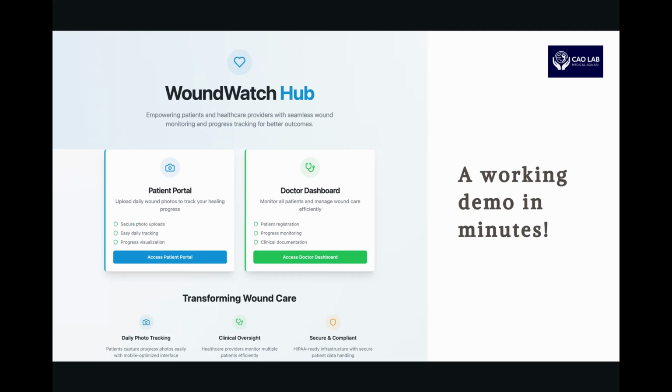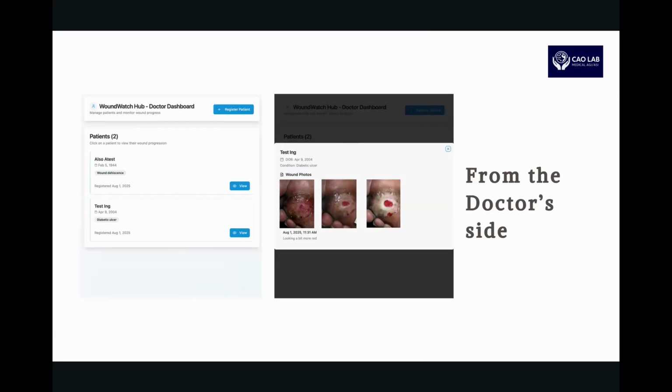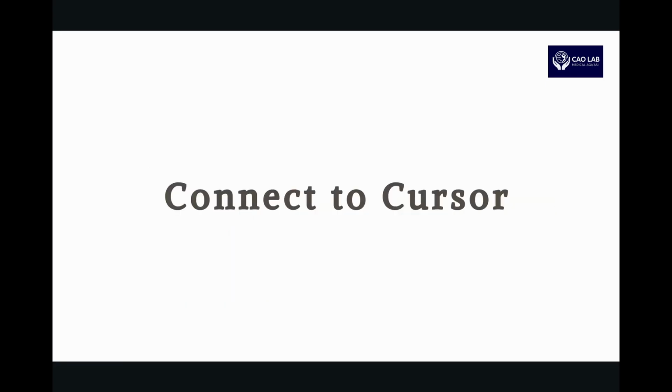So what we can do with that, here's just more examples of what it looks like on the patient side and then the doctor's side. You can see it's really fleshed out, right? I have not coded anything, but it's already got what I want, essentially. So for us to tinker with it a little bit further and actually perfect it into a really good prototype or a customer-ready prototype, we connect that to something called Cursor.